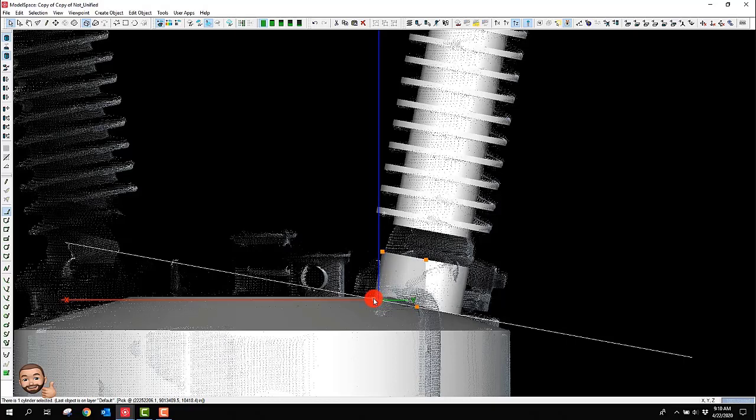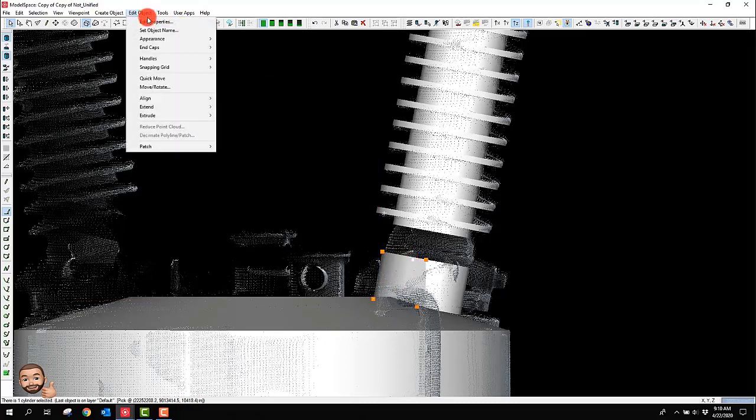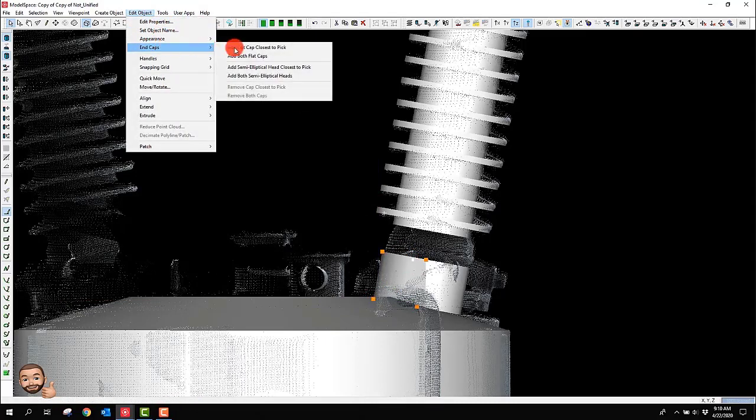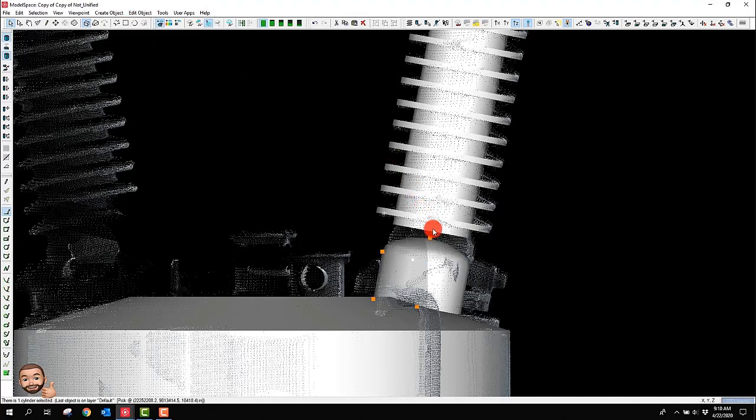You can see here everything's not perfect. This is just a quick how-to. If we were doing this in real life, we'd be spending a little bit more time making sure everything was aligned properly. So we'll use another elliptical head on top of this cylinder to demonstrate the geometry here, and then we'll just move it up, and that creates a nice accurate representation of that feature.